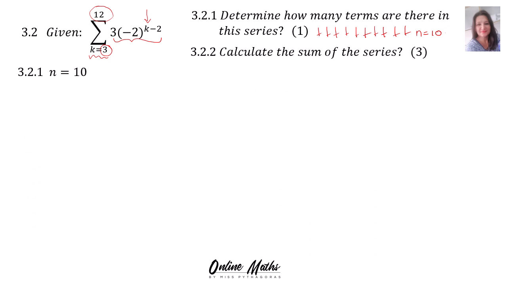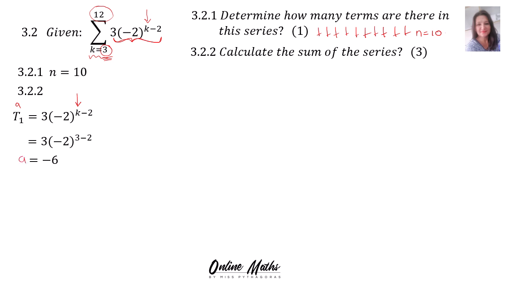Number 2, calculate the sum of the series. So if we want to calculate the sum of the series, we need a's value and we need r's value. So to find a, remember a is term 1. And where do we find this? This little thing here, as I said already, this is the general term. So now into that, we will start substituting, but not k is equal to 1. We will start with k is equal to 3 because that's where we start. So into k's place, we will substitute 3. We work that out and we see that term 1 or a's value is -6.